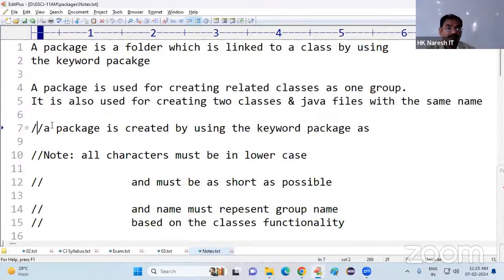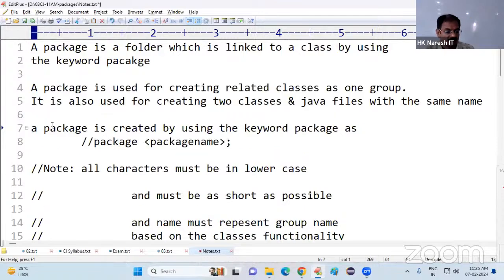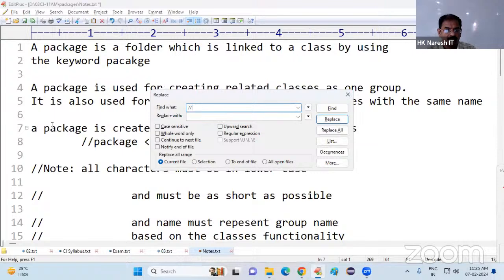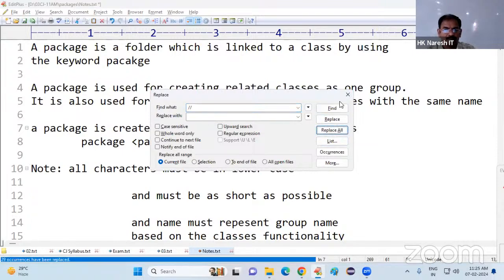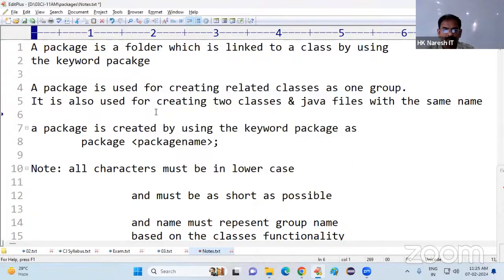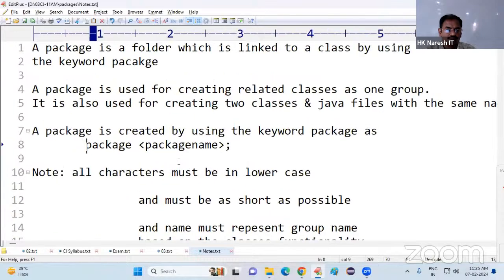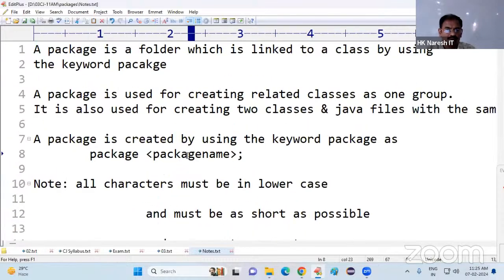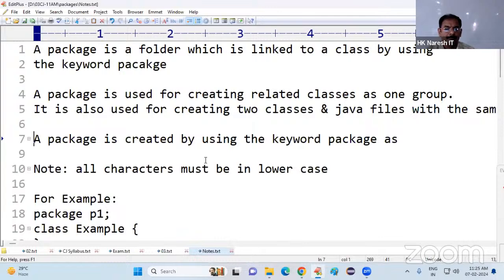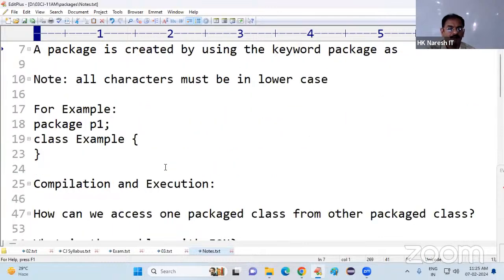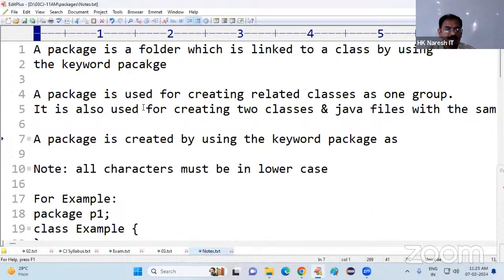How can we create a package? First point, what we discussed. What is a package?